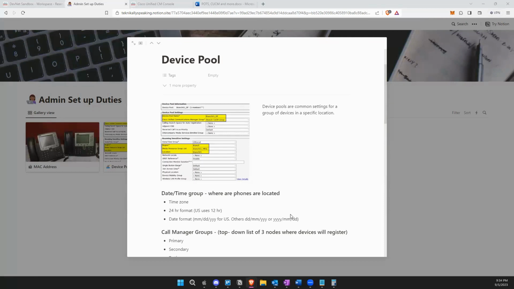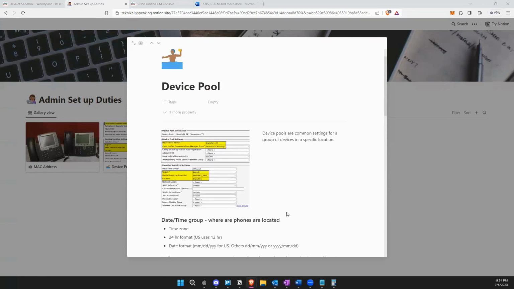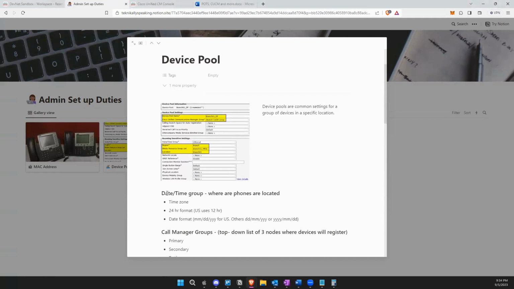Yeah, that's why. Device pool is more like all the devices that are in a specific location grouped together. So for example, this first one, date and time group. We may have a call manager, a server that houses offices in different states. So one device pool may be for Georgia and Ohio or Virginia, because it's on the East Coast time zone.